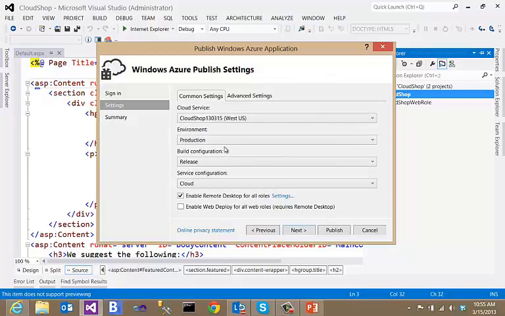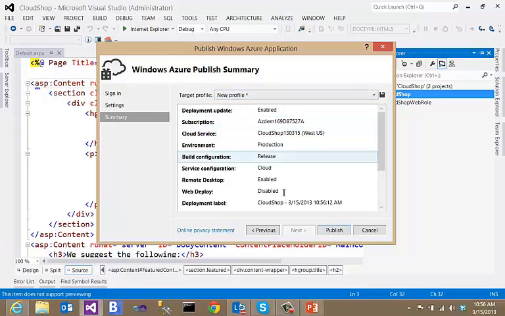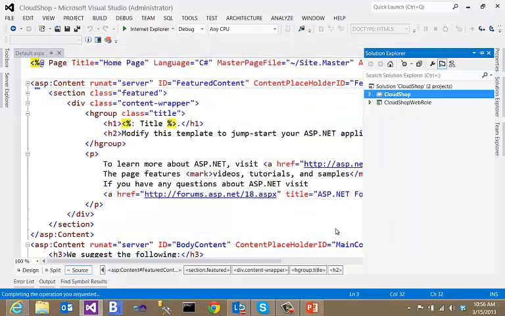Now remember, I said those virtual machines are stateless. So you don't want to remote in and do any configuration, because if those VMs get reset, any configuration you did is going to be gone, right? But you can remote in for monitoring or to figure out what's going on inside this virtual machine, to look at the event logs or the performance counters or something like that if you want to. You can do that. I'll just move on to next here, though, and that looks good to me. I'm going to publish this up.